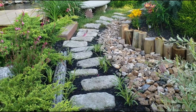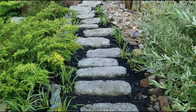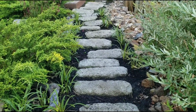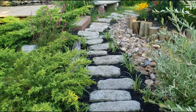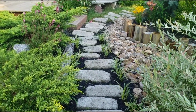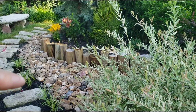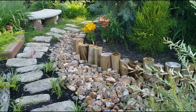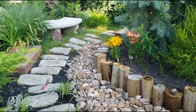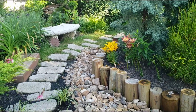But don't this look like a little pathway, a little cobblestone? You get to use your imagination what it makes you think of. But to me, it just highlights this little area. It lets me get around my wreath right here. Lets me get around there before the water rushes in from high tide. Takes me around the bend. That's all it is. Use your imagination when you're trying to create your space.